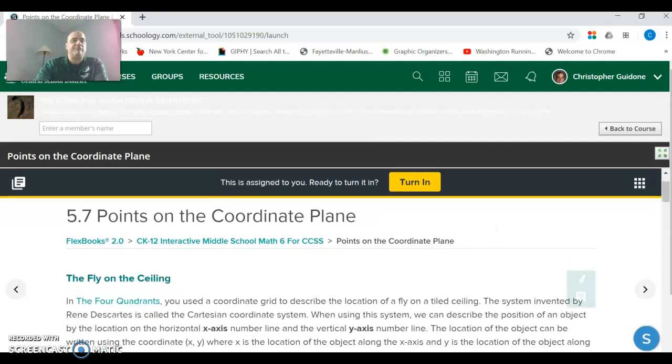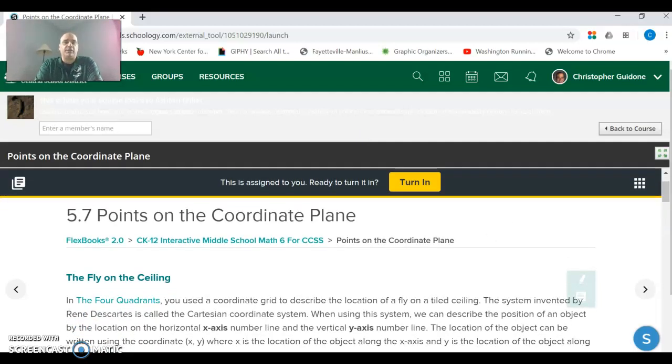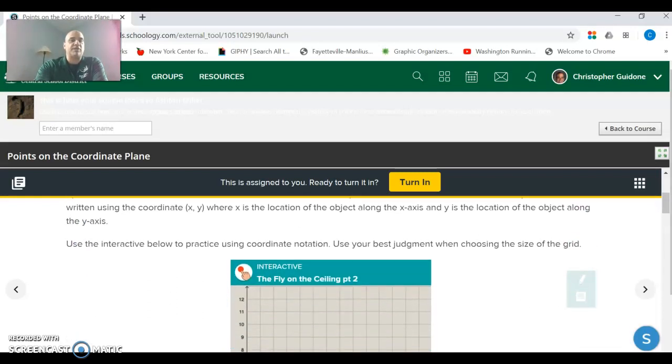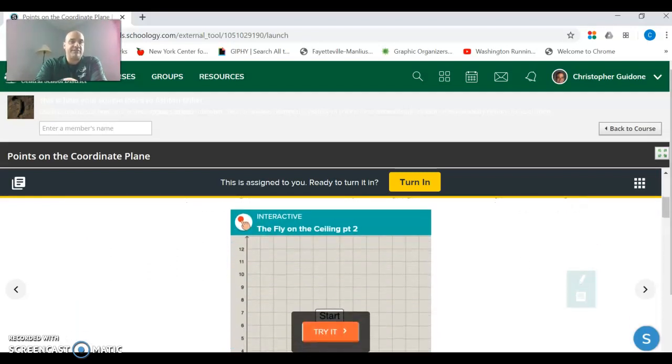So the lesson comes up 5.7 points on the coordinate plane. Again, this should look really familiar to you because we've done this. However, starting Monday, we're going to be starting our new unit called Data About Us. It's a stats unit. So you'll be learning about the mean, the median, the mode, dot plots, box and whisker plots, histograms, lots of new things. So it's really important you start off and you read the directions. And it will always start each lesson with some type of interactive activity or a video to get you going.